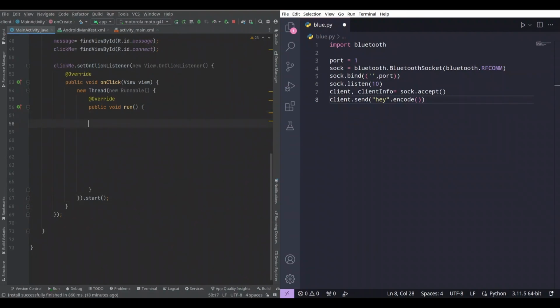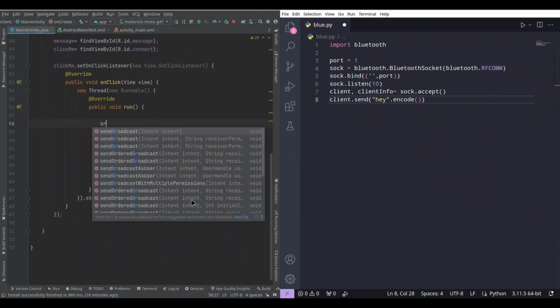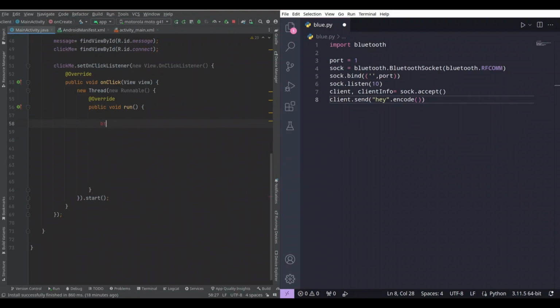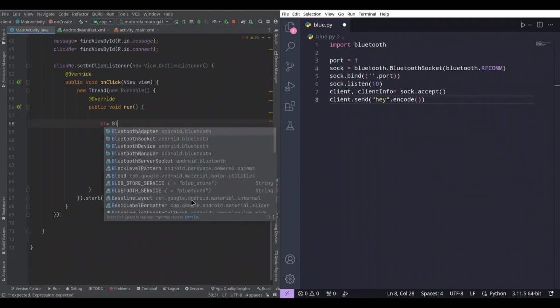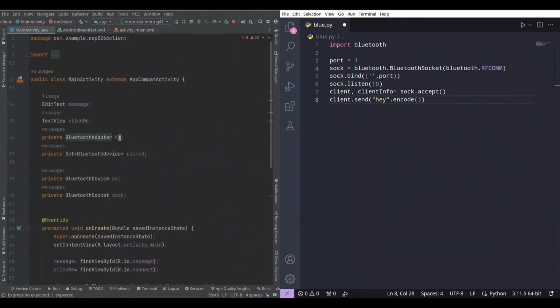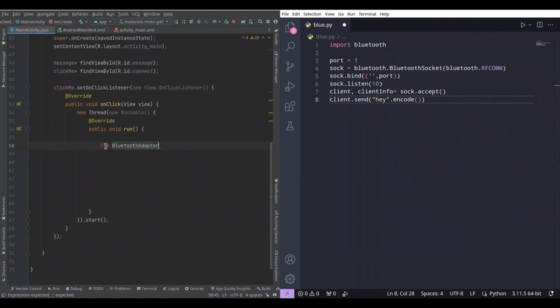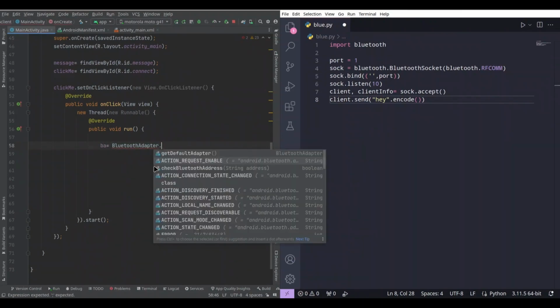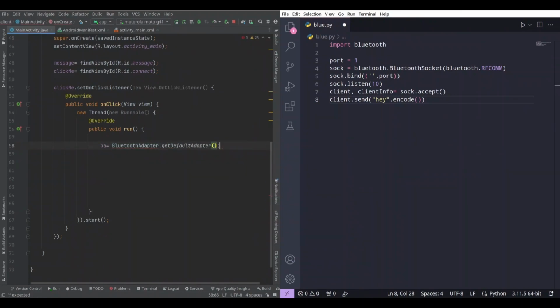So in here first I'm going to instantiate the Bluetooth adapter. So BT equals Bluetooth adapter. Actually I'm not calling it BT. What is the name? BA. Alright, BA, Bluetooth adapter, get default adapter.